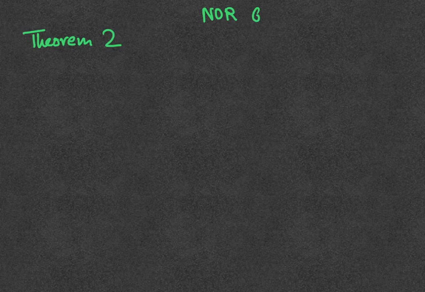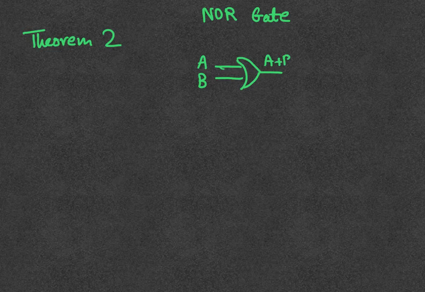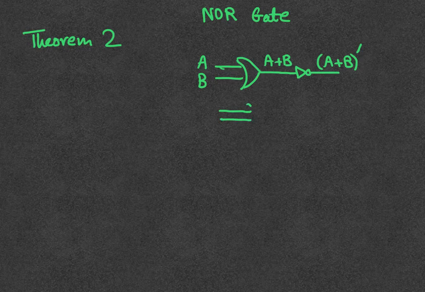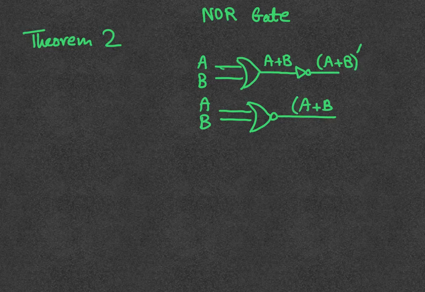NOR gate means that if you have OR gate A, B, this is going to be A or B, and then you complement the output, you're going to get A or B prime. So these can be just drawn as a symbol as an OR gate. So they show it this way. So this is A, B, A or B gate. So this is NOR gate. So instead of just showing the OR and then complement at the end, you just put the bubble. So that's NOR gate. Okay.